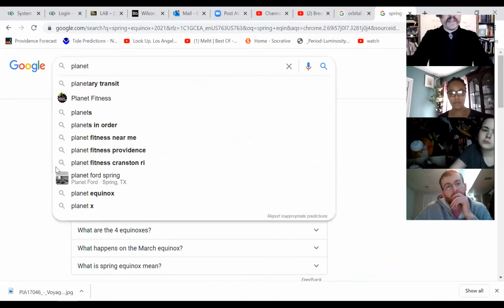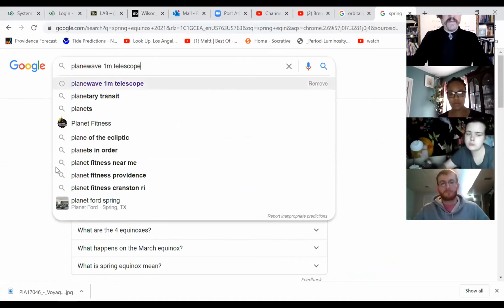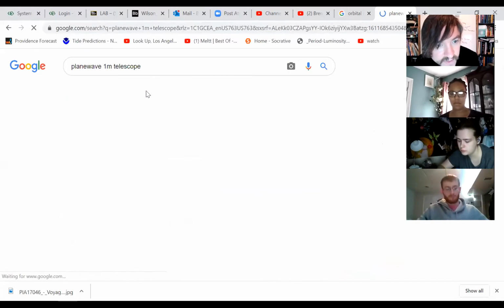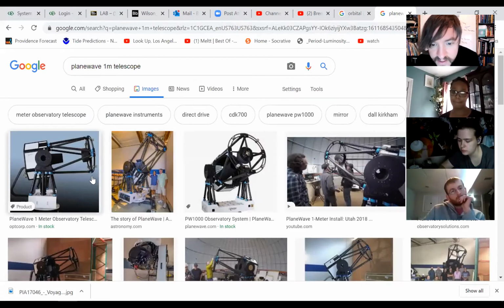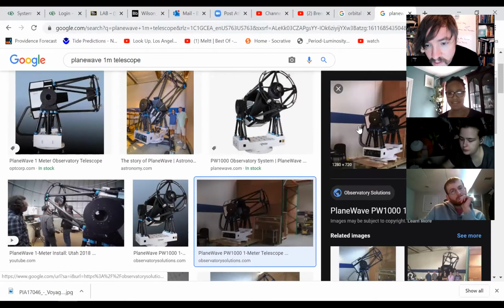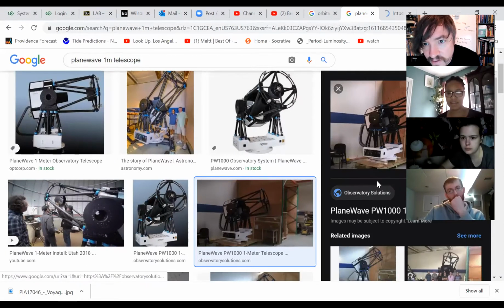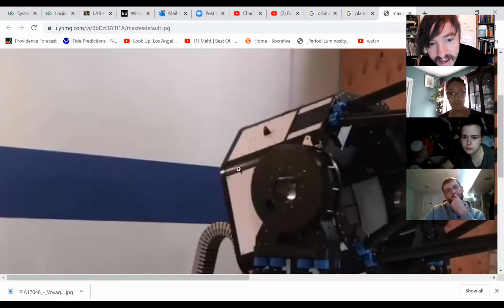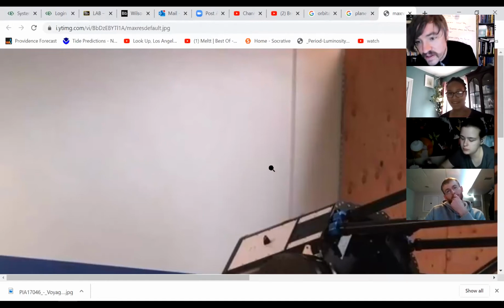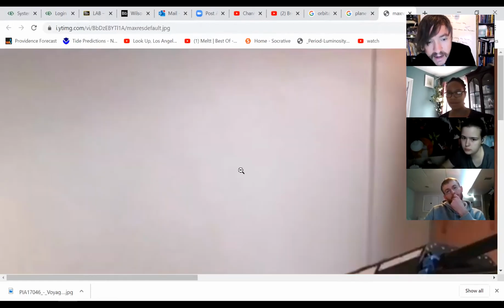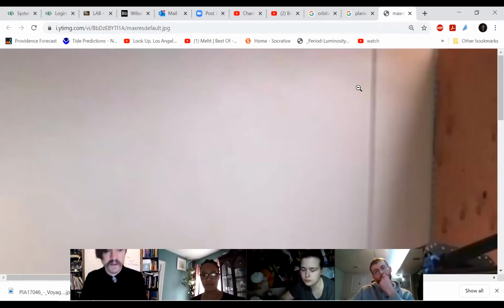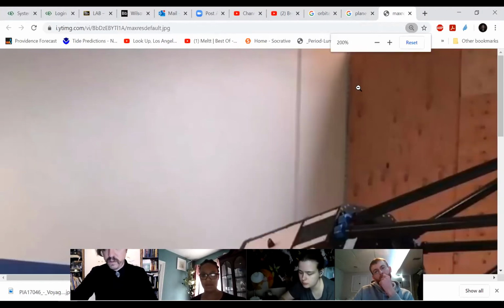Let's look up one of my favorite telescopes, a PlaneWave 1 meter telescope. This is the kind of thing that really gets my juices flowing here. How does that even work? Well, first you shell out $200,000 and then you deliver it to your friend Brendan Britton, and the technicians install it in your observatory. I want to, this is actually a video. What is going on here? Hold on. I think I might be zoomed in. Function, oh wait, control. Yeah, okay.